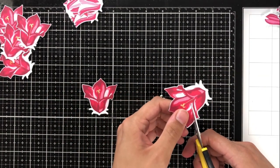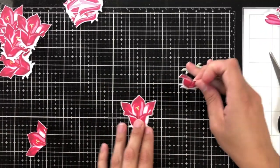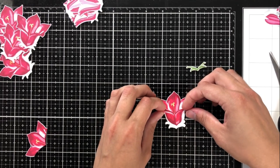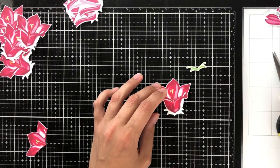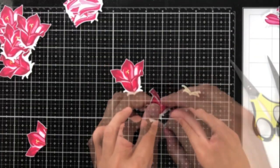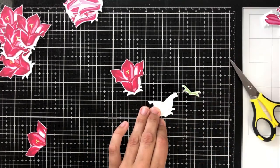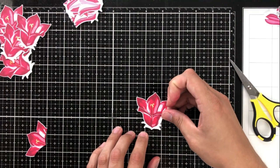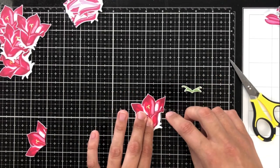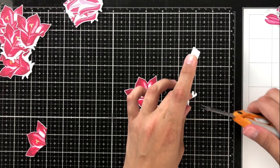I'll be able to adhere that later on with foam tape, and that will be another layer to the dimension of the flower. As you can see here I'm just cutting out this piece from the flower — it's a little difficult only because it hurts to actually cut the image up — but as you can see it fits on perfectly with the other flower. If you wanted to get really fun and use different color inks you could absolutely do that. So I went ahead and put some foam tape onto the back. I'm doing this first layer of the petals using just a really thin foam tape and placing it exactly where it would go on top.